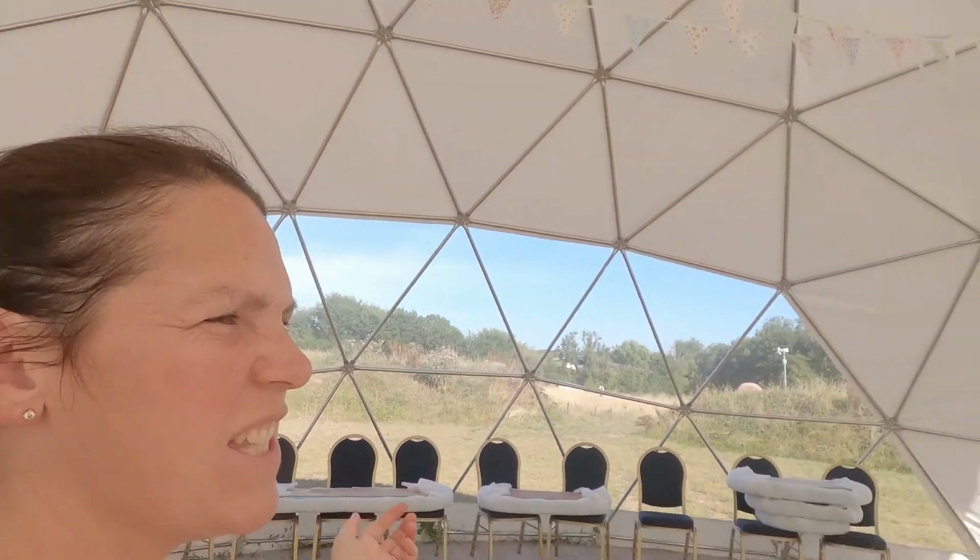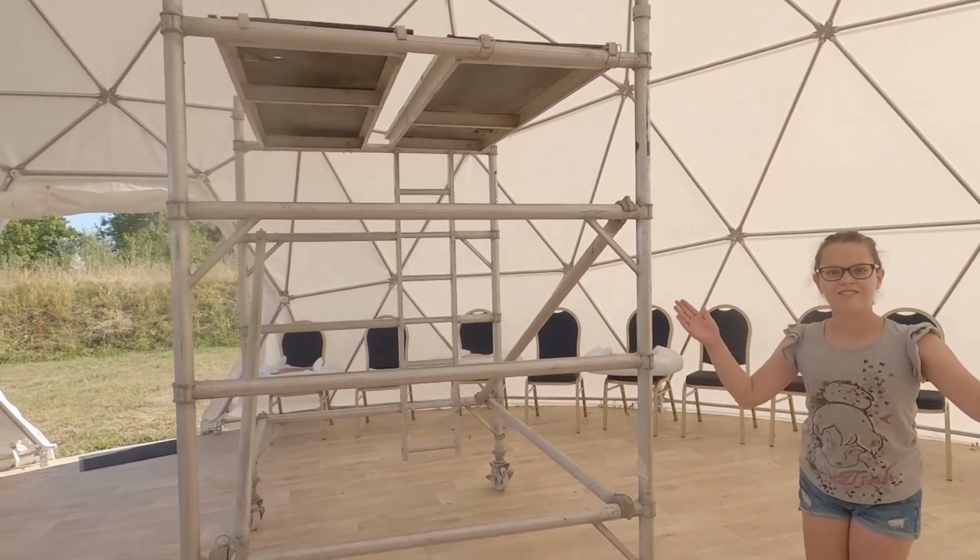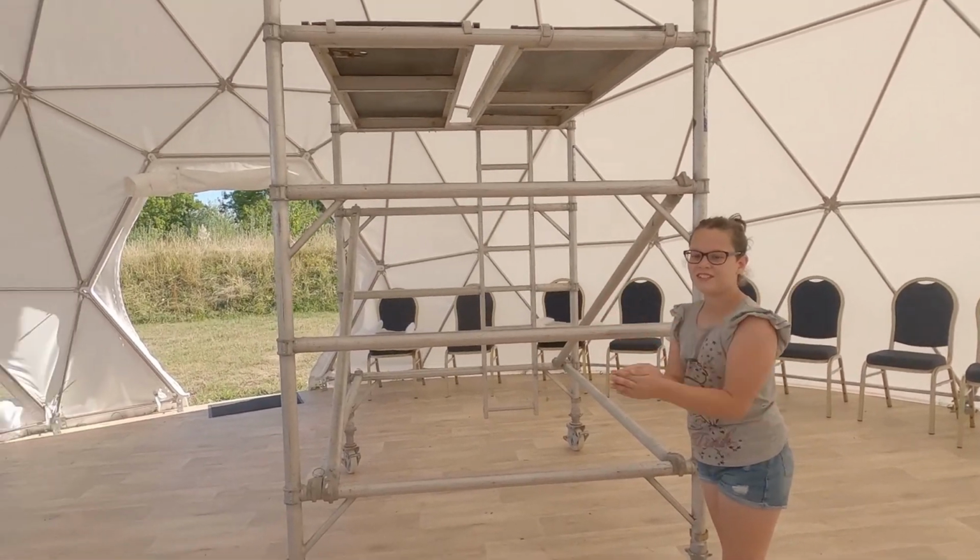This is an echo test now. This is how echoey it is. Clap. Yeah, so that is the echoiness, like if we stood right in the middle, then it's very, very noisy and echoey. Yes, let's hang the clouds and see if it makes a difference.